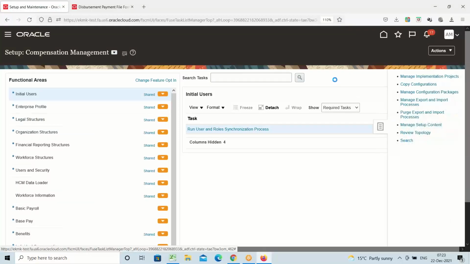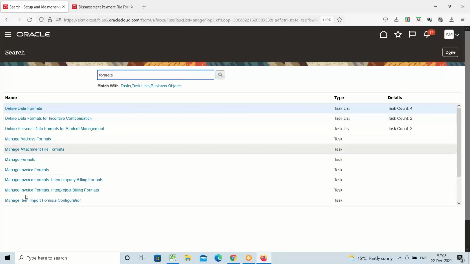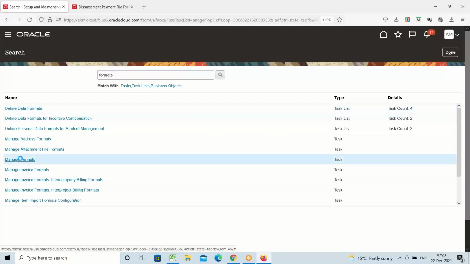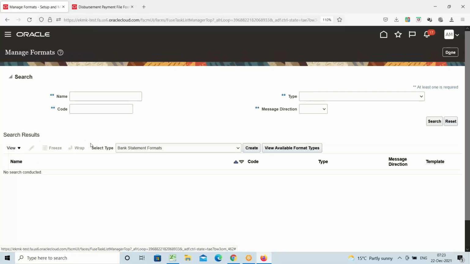So go to search for formats, payment formats, manage formats. Here we are going to create a check format.